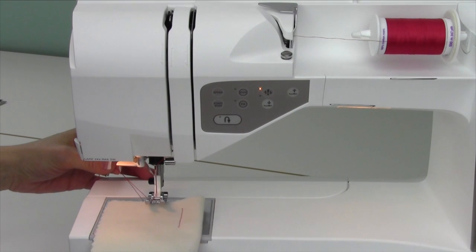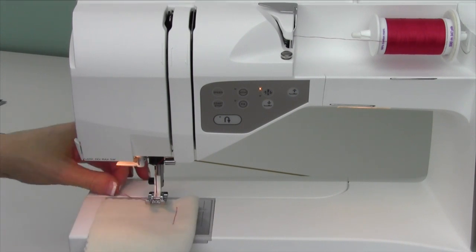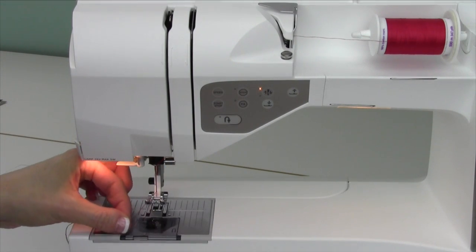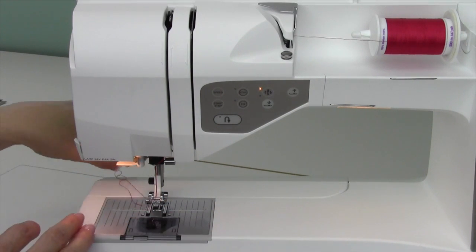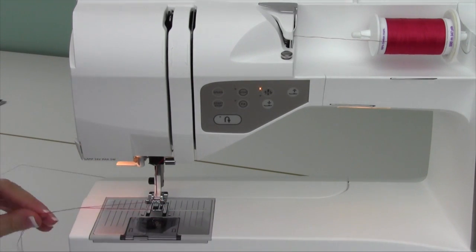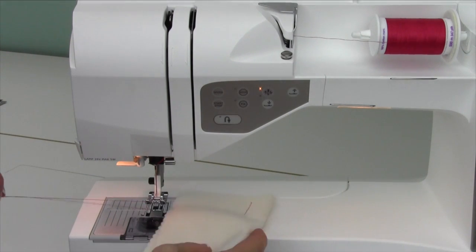Do you hold on to your threads when you start to sew? You know, on an electronic sewing machine, you really don't. I do like to have my threads, like the top thread, underneath the foot and either to the back, which is where most people put it, but you can actually put it out here to about 9 o'clock, 10 o'clock, 11 or 12. It's really quite easy.